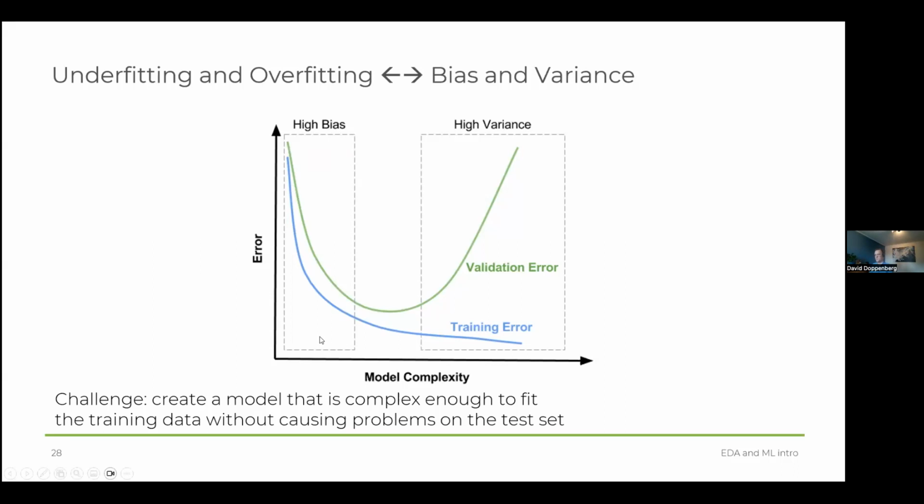So this balance between making your model not too simple but also not too complex is typically something that takes a lot of practice. It's really not easy.